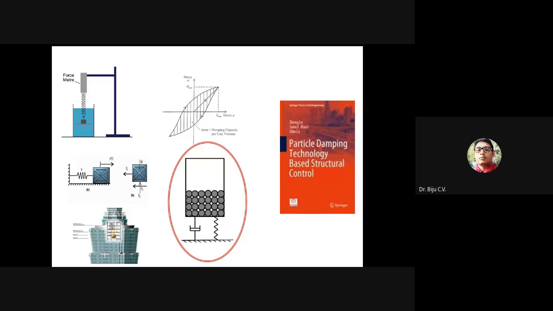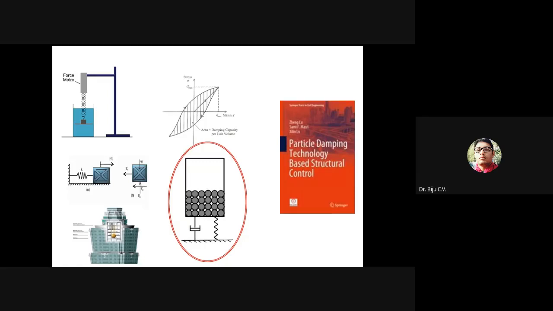And the particles will collide with each other, and also collide with the surrounding boundary. So there will be momentum exchange between the surrounding boundary and the particles, and particle-to-particle collision also happens. So this inelastic collision is also a very nice method to dissipate energy from a vibratory system. If you are very much interested in this particular area, it is a novel area, you can go through this textbook, Particle Damping Technology, in which you will be able to know how much energy can be damped and what the parameters are.